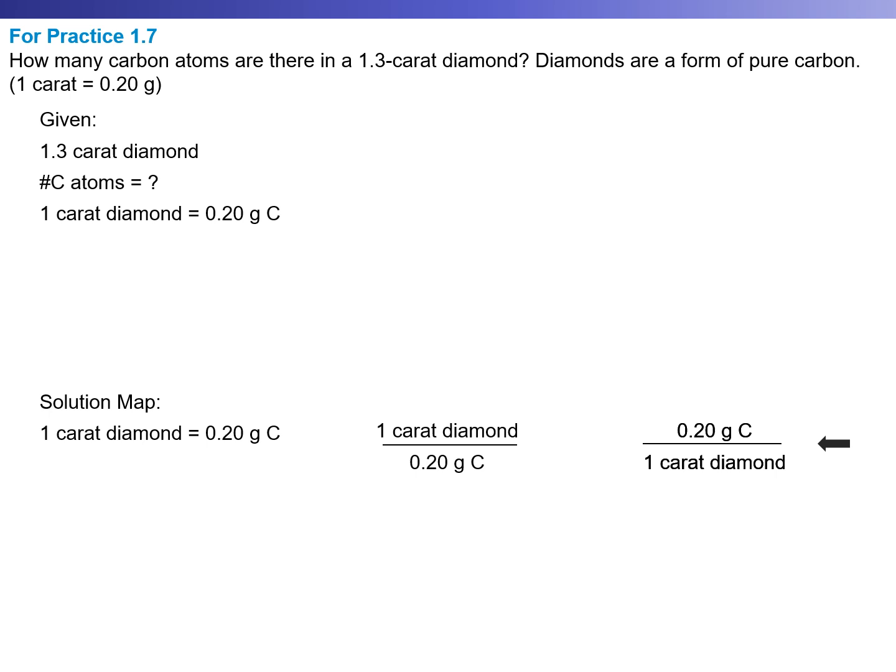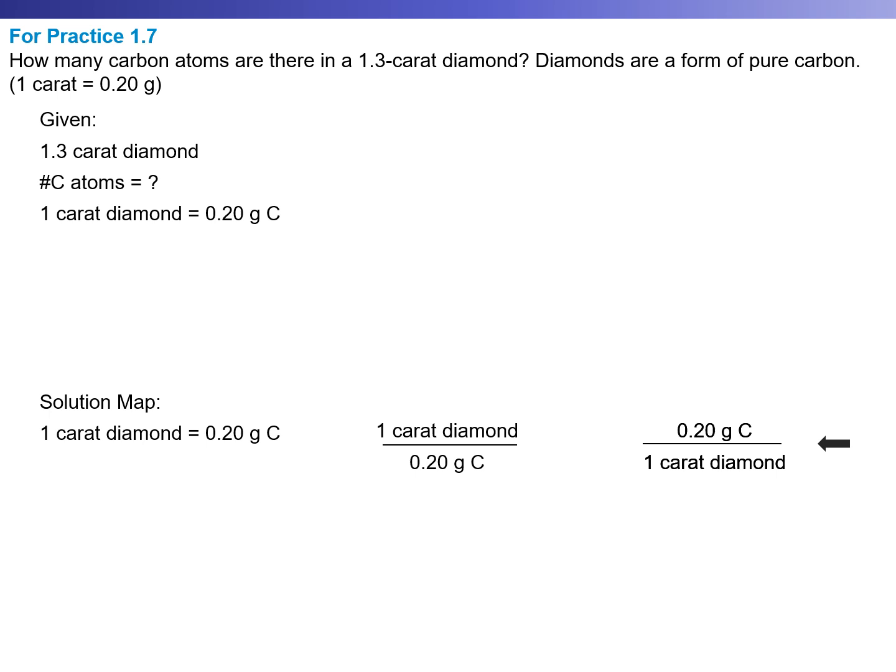All right, so now that we're out of carats, we're now left with the units of grams. Now, we're in chapter 1, we're learning how to do conversion factors. Don't make this any harder than you need to. Chances are we're going to end up using molar mass to get us out of grams and into moles. And if you think about that, we want to do that because moles will ultimately get us to the number of particles. And that's basically where we are in this particular part of the chapter.